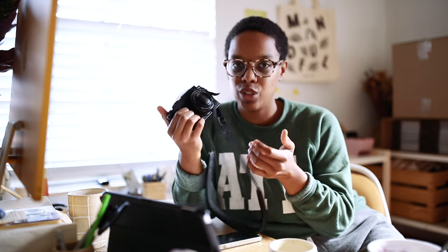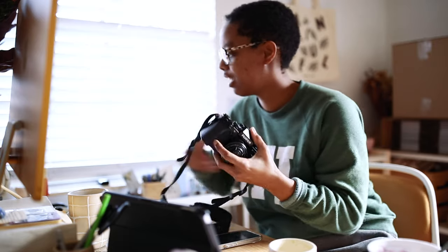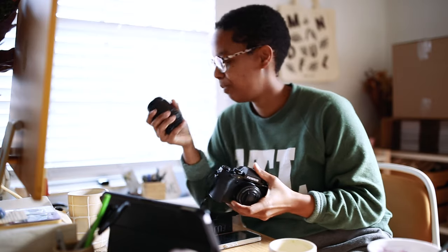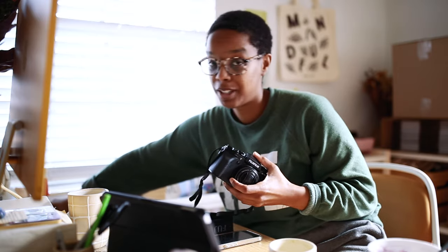I mean, if you know Fujifilm, I feel like they are very well known for their film and just how aesthetically pleasing their cameras are, as far as having everything so easily accessible. But their goal to make it as close to film as possible, I think, is really awesome. And it's just so small and easy, and I can quickly put this in my bag and take it around with me. Even the other lens that I got is so small too. So yeah, I feel really good about my purchase.